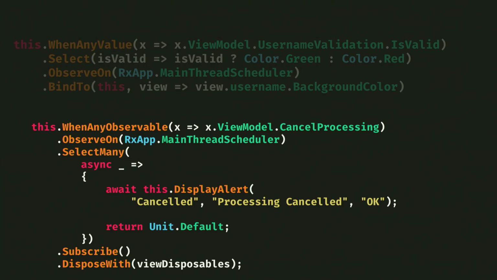You can only put one subscribe on. It's only going to listen to subscribe on once. That's your default place where you're going to subscribe to do work, and you could set it for your user interface or a background thread. But observe on you could actually put in multiple times within an observable chain. So if you want to start on the UI thread, midway through switch to a background thread, and near the end switch back to the UI thread, you could do that with observe on multiple times inside of that chain.